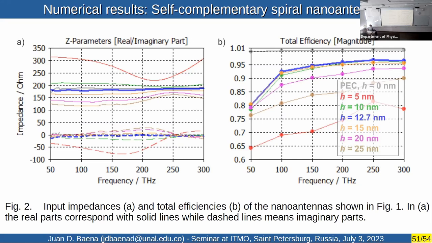It's noticeable that the efficiency reaches its optimum exactly at this balanced situation. Probably once you have some extra reactance, you will also decrease efficiency, because the field is going to concentrate somewhere. But this efficiency is high mainly because of the impedance match, because the source has the same impedance as the input impedance of the antenna. We are trying with a reference impedance at the source equal to eta naught over 2, and it is expected that the same impedance is the input impedance of the antenna. This is the main reason for the high efficiency.